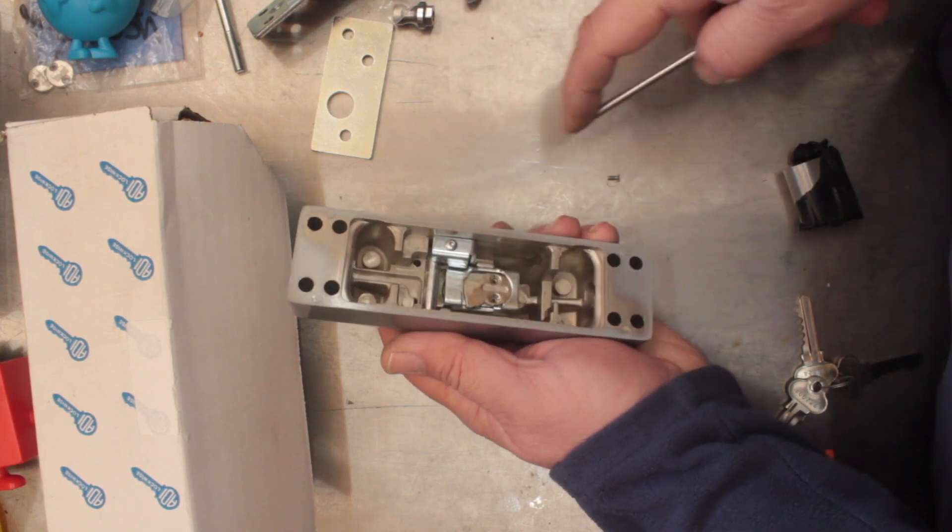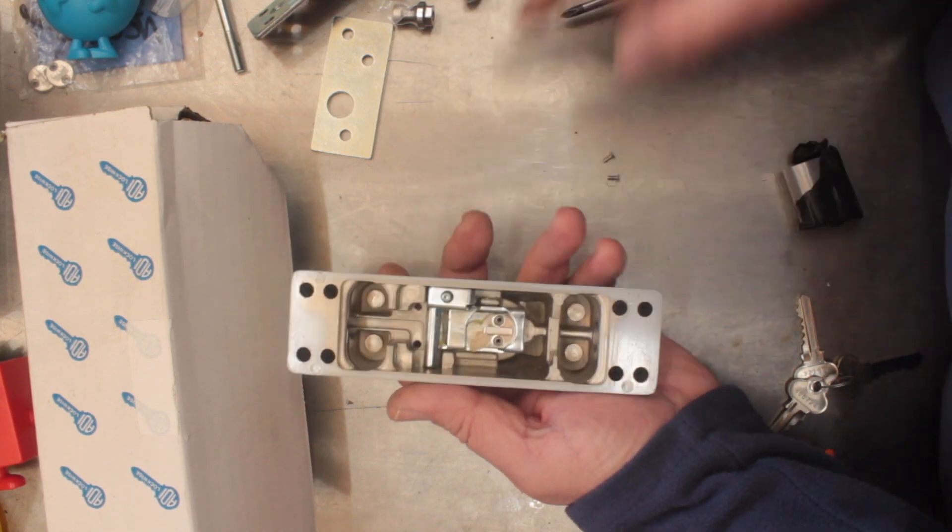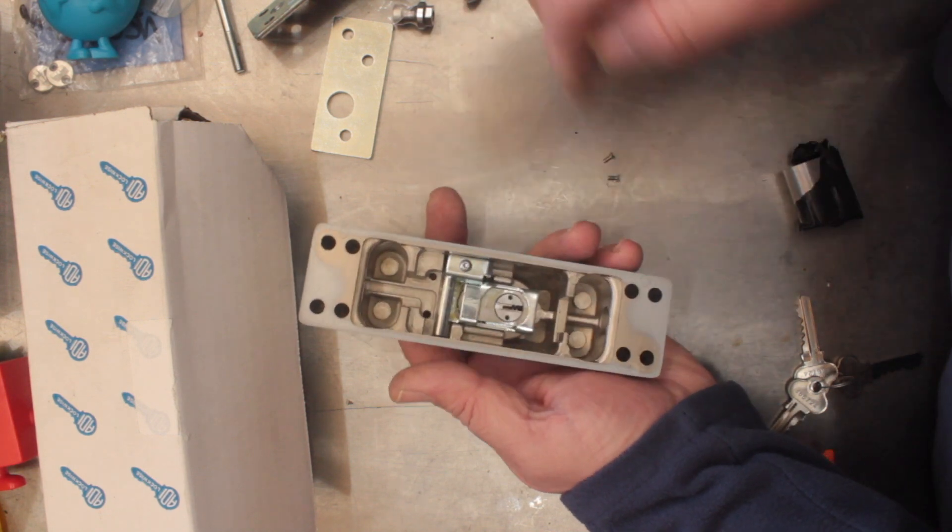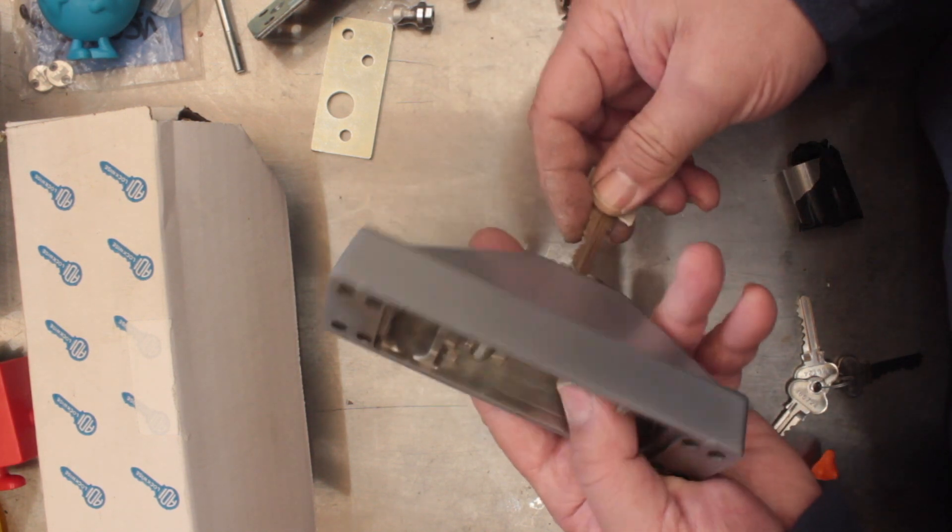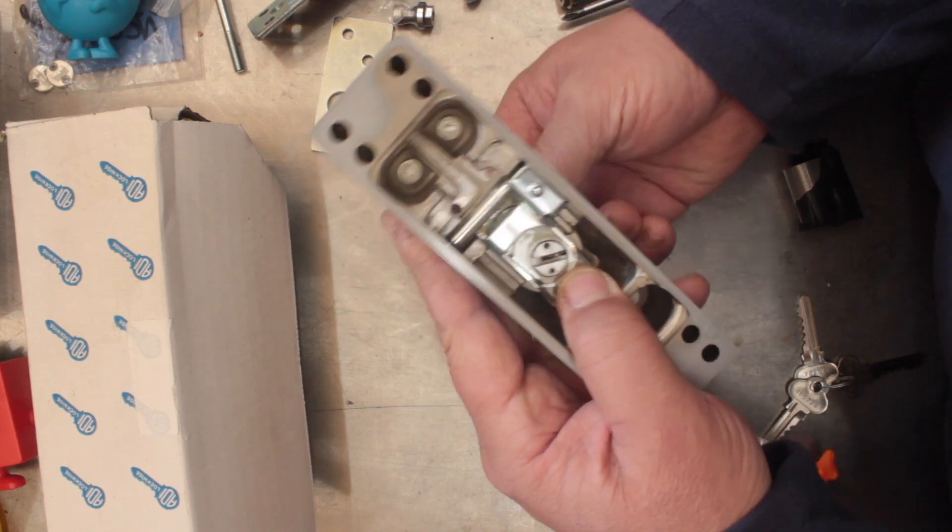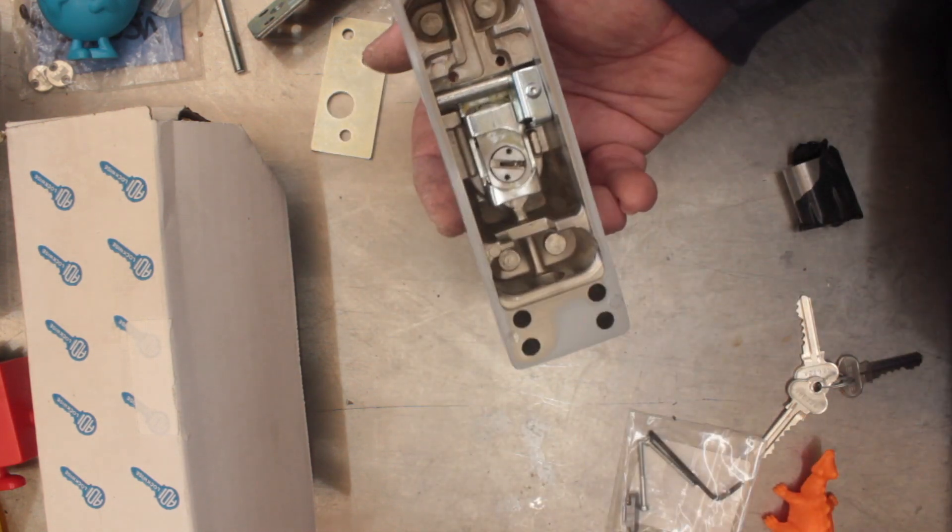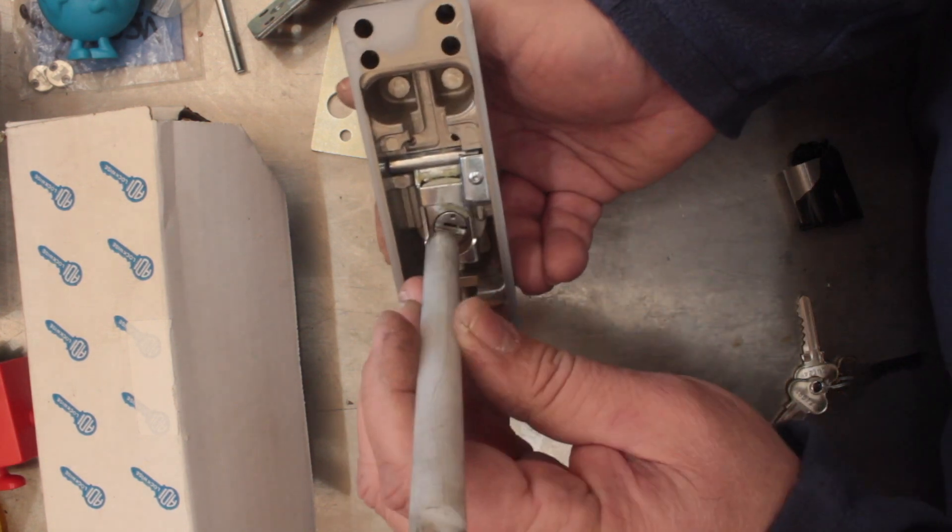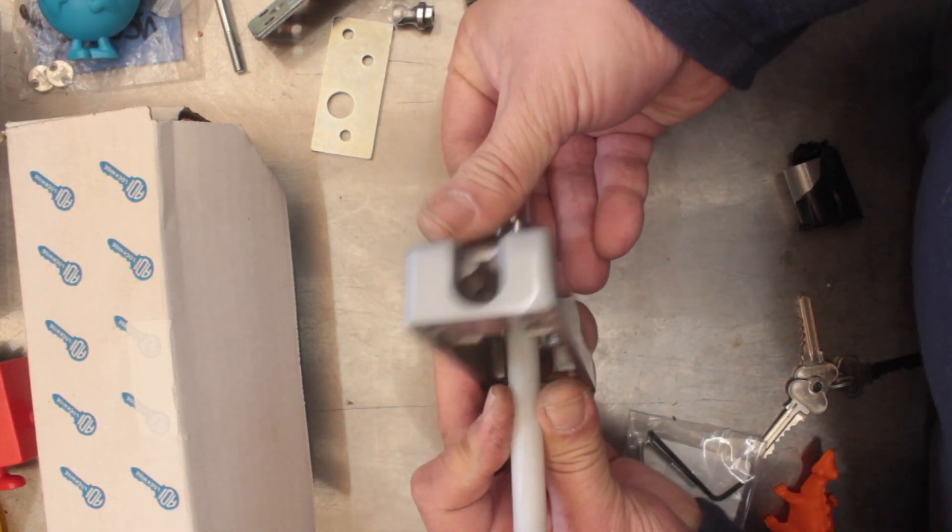So I'm just going to do it this way, because all I'm doing is changing from a six-pin restricted cylinder to a six-pin inline cylinder, so it's not a huge transformation. Okay, so now I've got that out of the way.